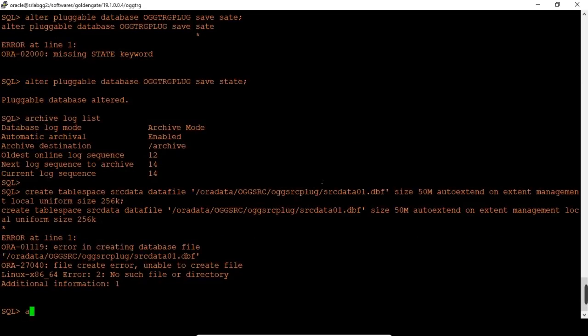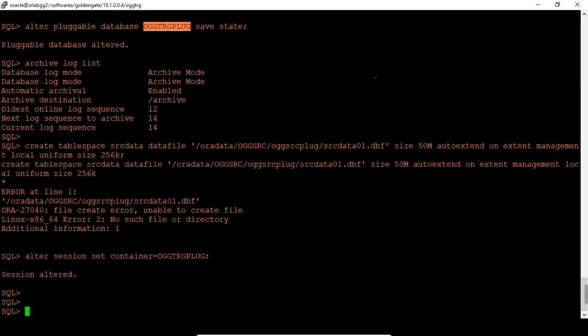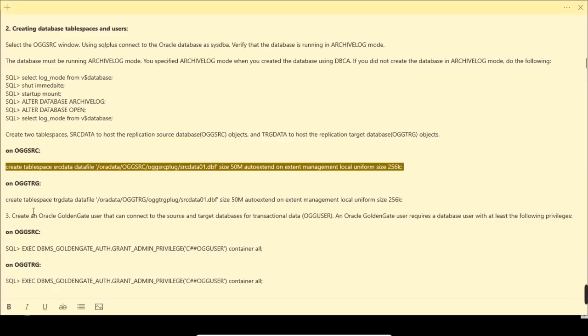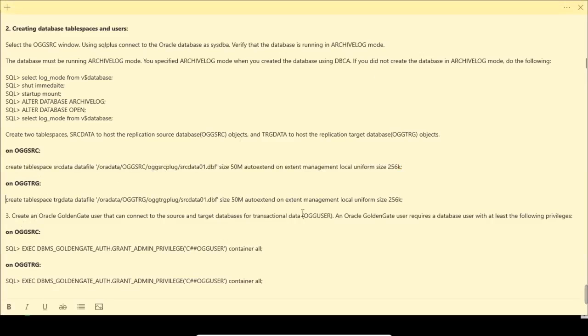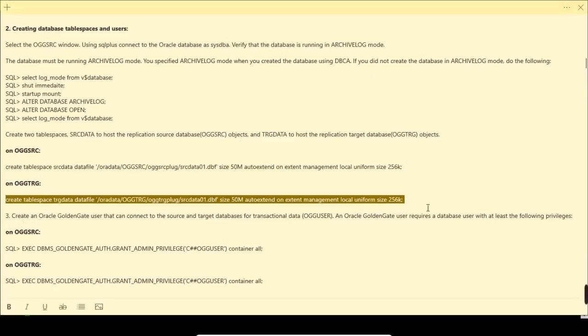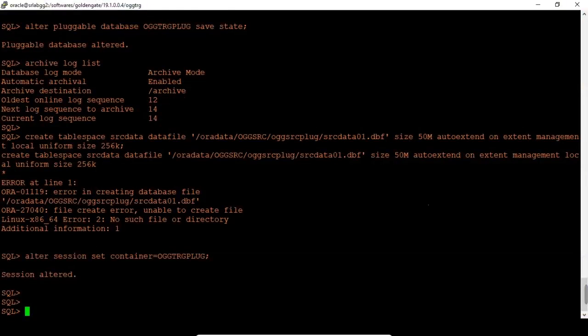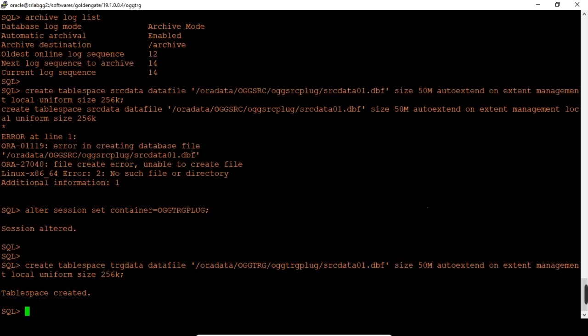On the other side, I'll create this target side as well. So both tablespaces have been created.